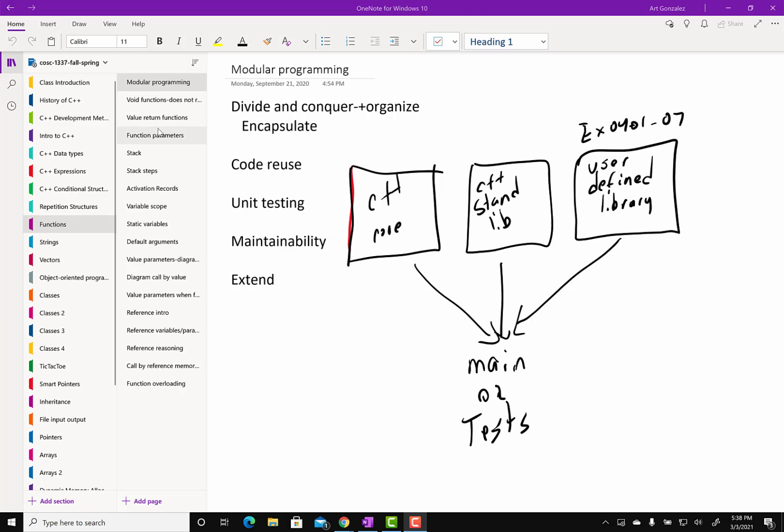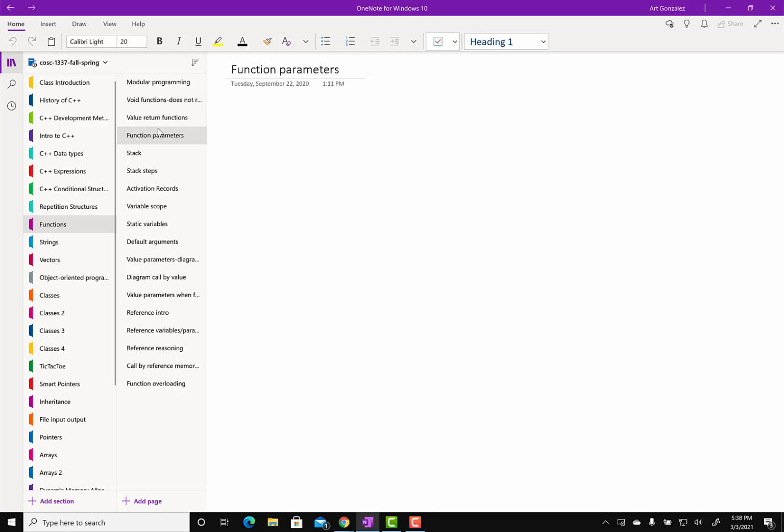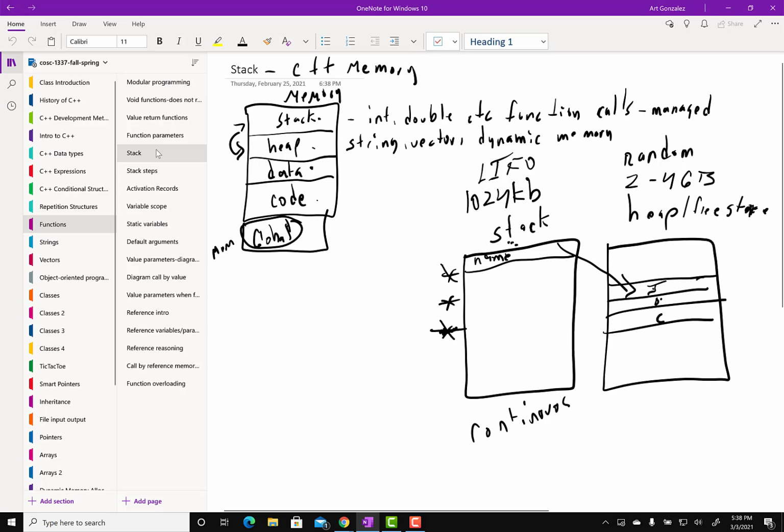We talked about the function parameters we've been using in class, and then I was asking you to pay very close attention to how functions work in memory. And we talked about the different memory as a whole that a C++ program gets while it's running. However, we're going to focus on the stack and heap memory. We'll talk a little bit about global memory, and then next week we'll talk about some other kind of memory, static memory. And then I was showing you how variables load into memory. We'll take a deep dive today into that.